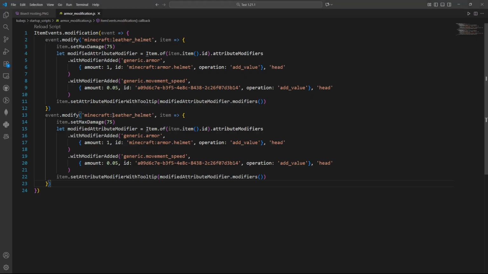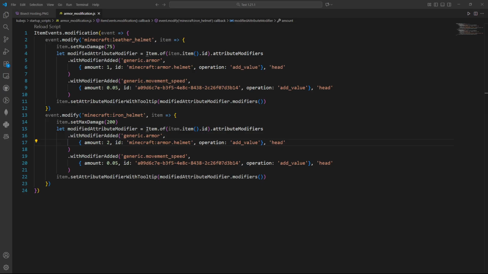So obviously instead of leather helmet, I'm going to make it an iron helmet. For max damage, let's do 200. And then for the modified attribute modifier, we're going to keep line 15 the way it is, and we're going to keep this the way it is, with the exception of let's make this 2.